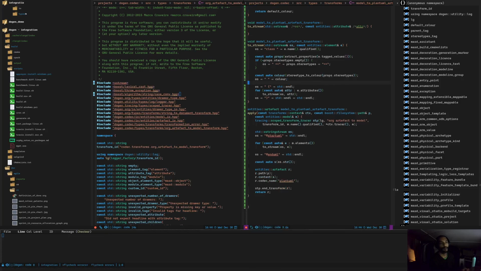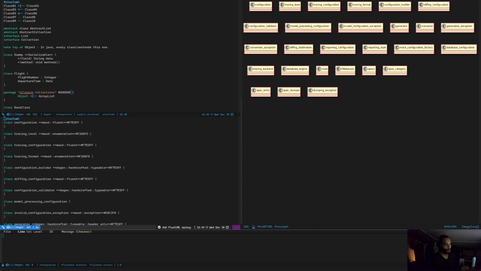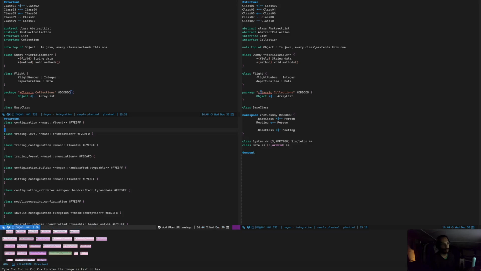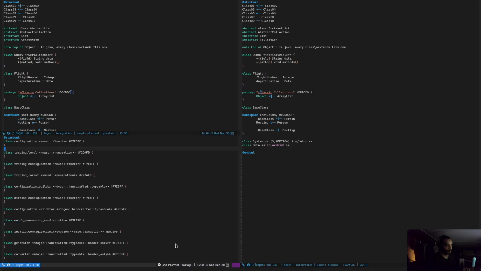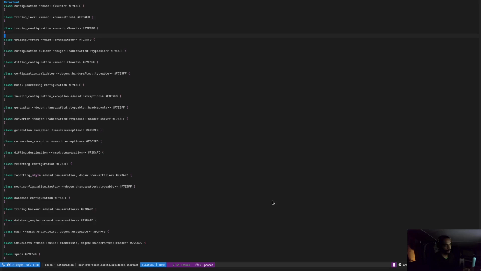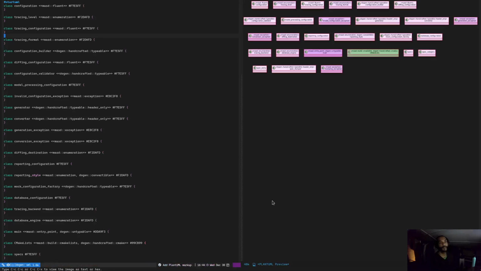Right, so this now should give us something a bit more sensible. Okay, so this is one annoying thing about PlantUML, it seems to just fairly randomly choose where to place its output. Right, so as you can see here, this is now generating something more like it.